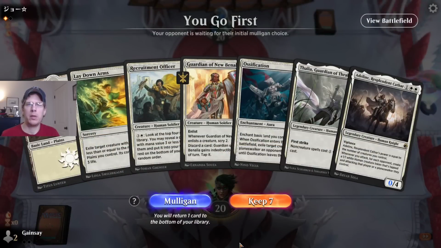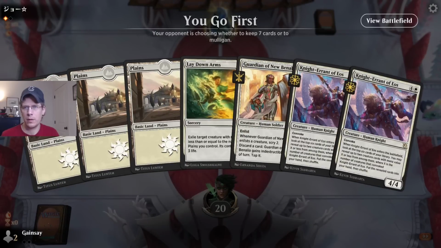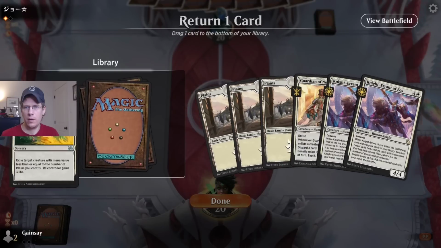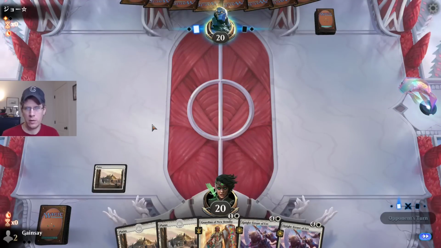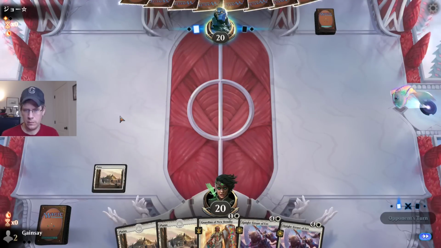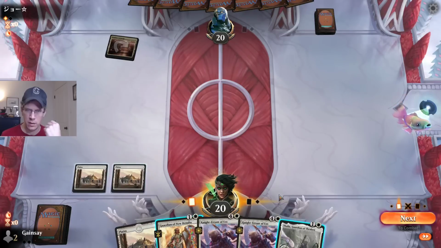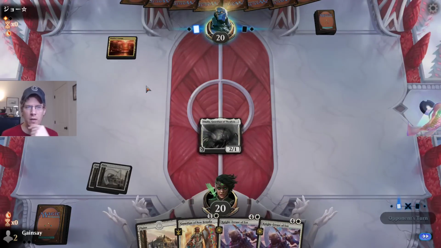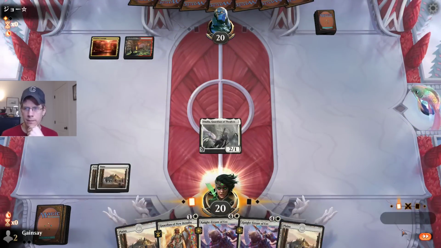1 lander on the play. Ooh. I think I would 100% keep this hand on the draw. I'm not going to keep it on the play, though. Looks a lot better. I think I need to keep all my lands because of the double Knight-Errant of Eos situation. I guess I could have kept Lay Down Arms and bottom to Knight-Errant of Eos, but I do like the Knight-Errant of Eos a lot in this matchup, so I'm not enthusiastic about doing that.